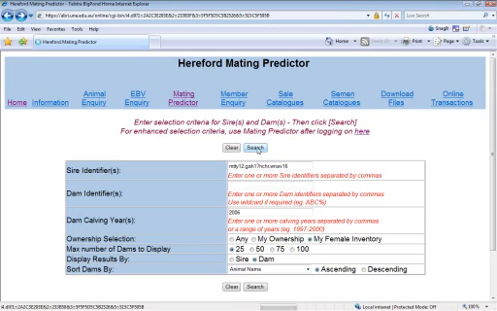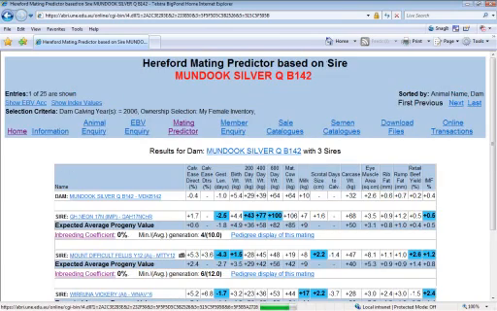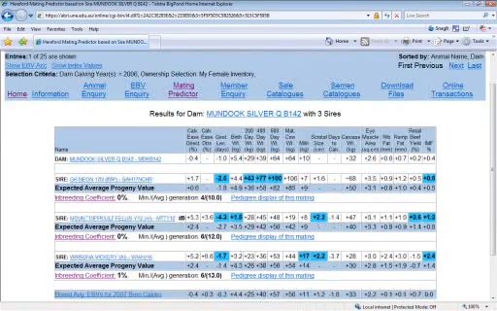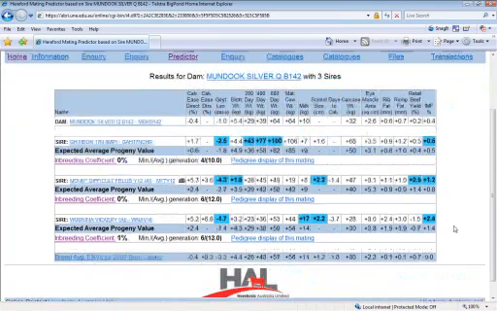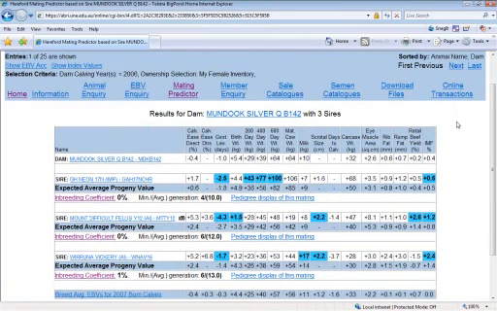If we then click on search, what that will do is now bring up the first dam and the possible outcomes of the mating with each of the individual sires. So we could say, well, this is this dam. Okay, they're the available bulls we've got. We'll go through and we'll say, well, we might want to put her with Mount Difficult Fellas, for example, without looking at the EBVs. We could then go through, click on the next option that's up here in the top right-hand side of the page.